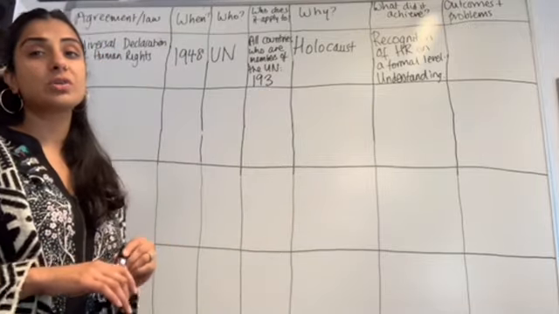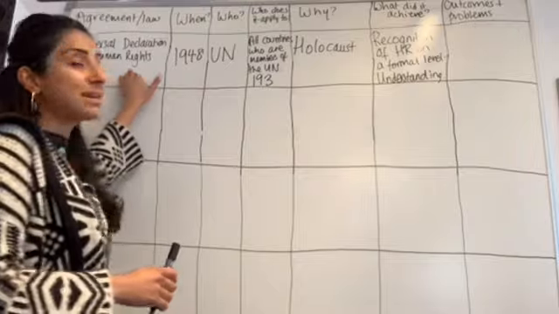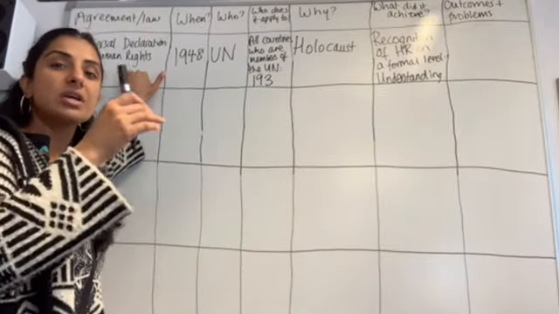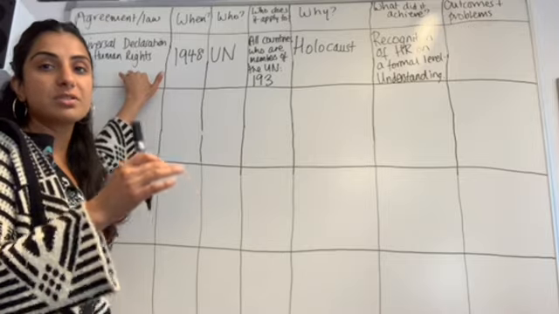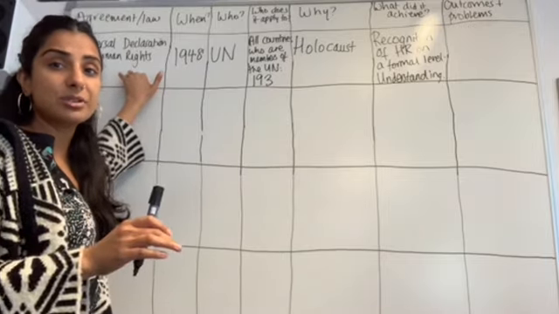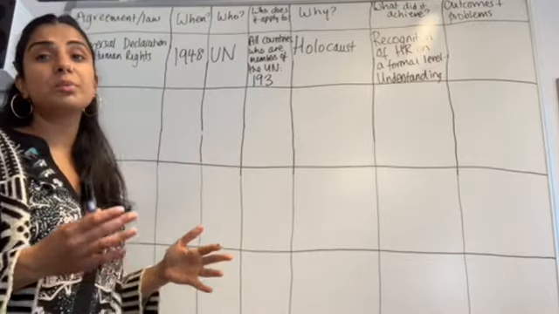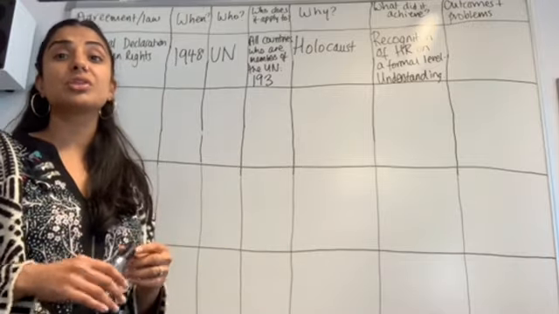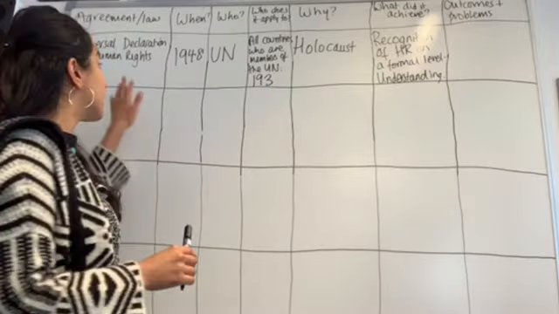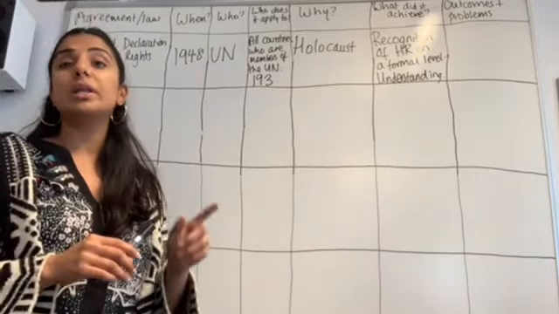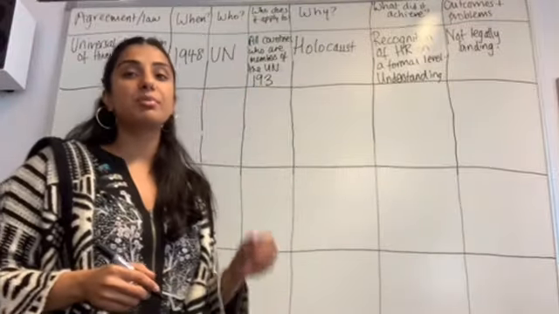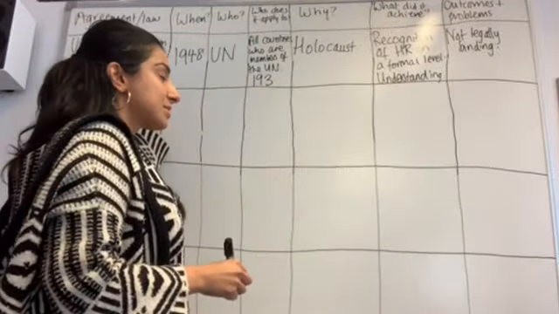However, there was a problem with this document. This document was not actually backed up with any laws or legislation. So it was literally 30 articles identifying rights and entitlements for human beings. Basic, fundamental rights and entitlements. This was a major problem because no one would be held to account if they violated or abused those articles in the Universal Declaration of Human Rights. We would say that the Universal Declaration of Human Rights was not legally binding. So no one was held to account, no one was prosecuted if they abused or violated those human rights identified in this document.